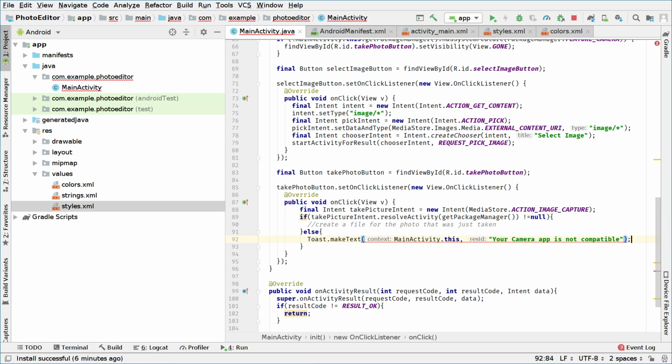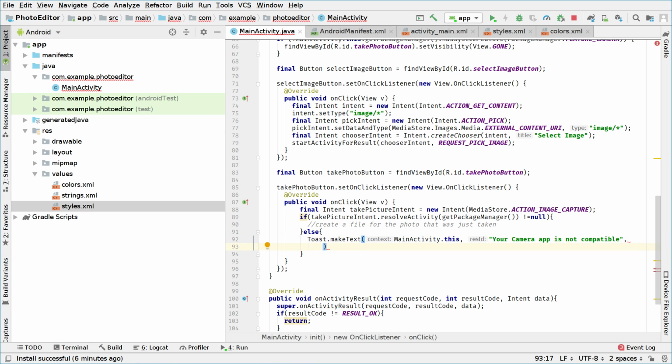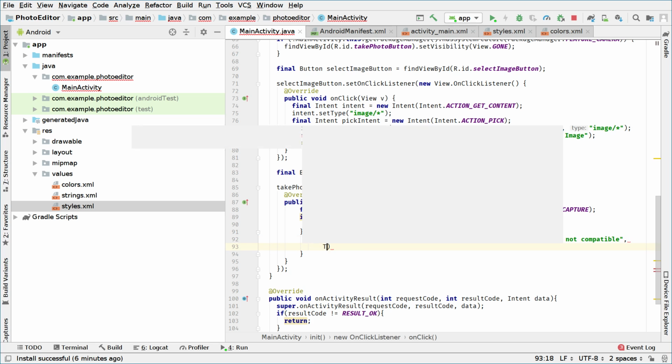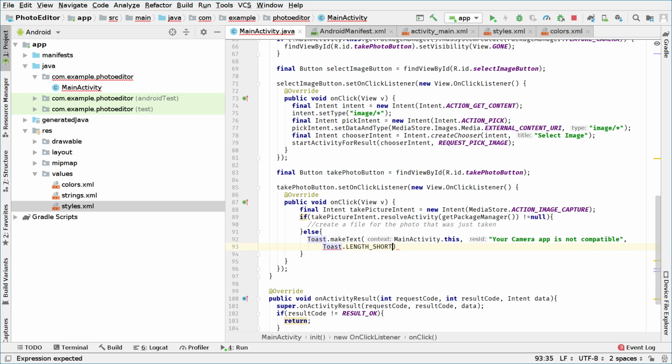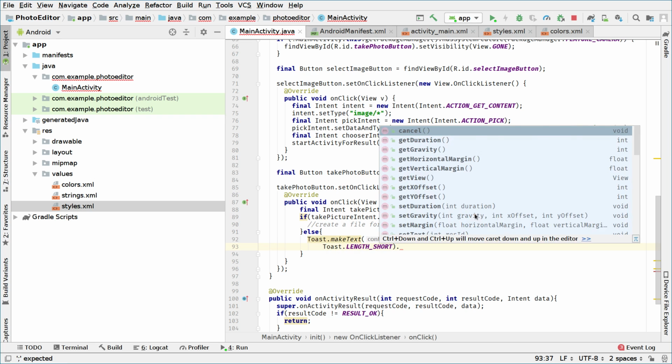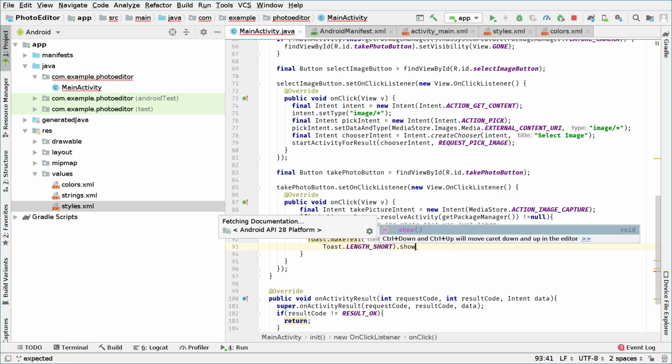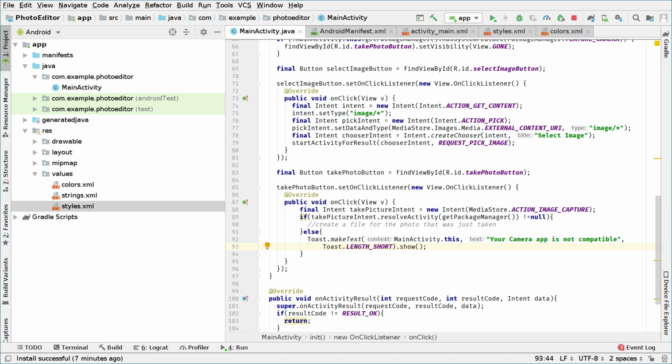So that's how we do this. Oops, we have to use an extra parameter right here, so comma, and we're gonna say Toast.LENGTH_SHORT, and after this parenthesis you're going to say .show. So you can test this: when your camera application is not compatible, this toast message will be shown.